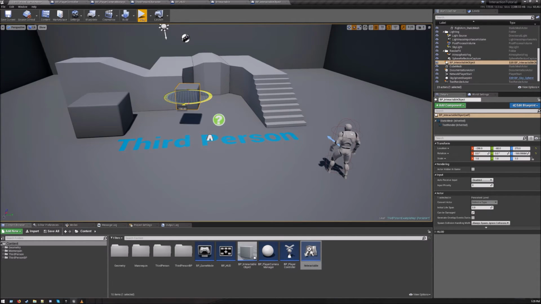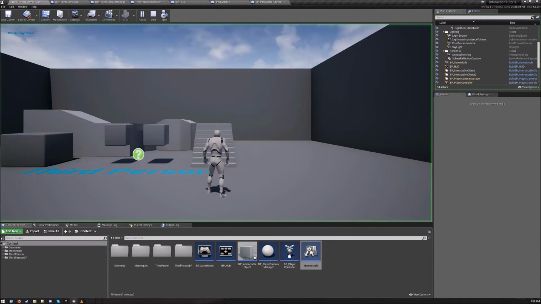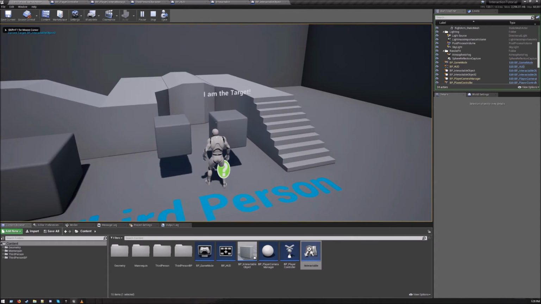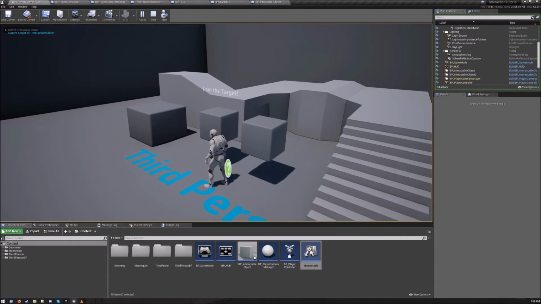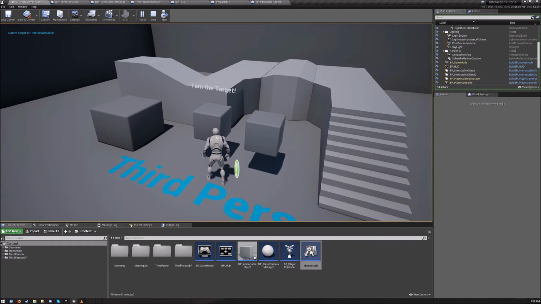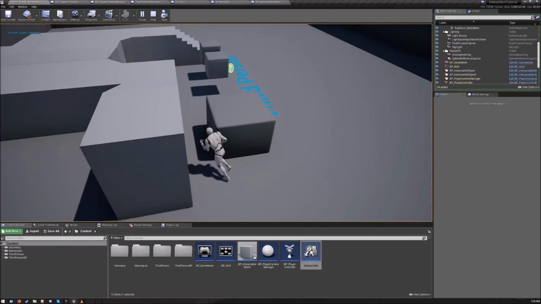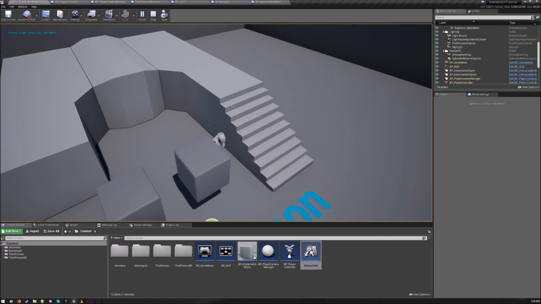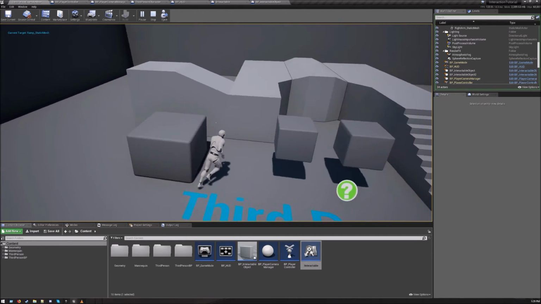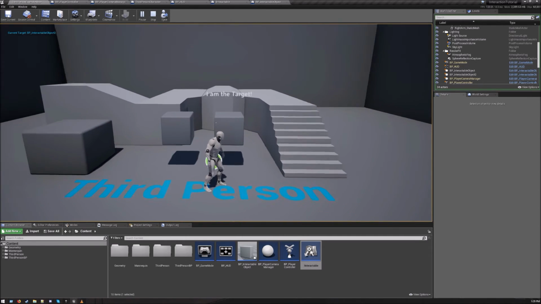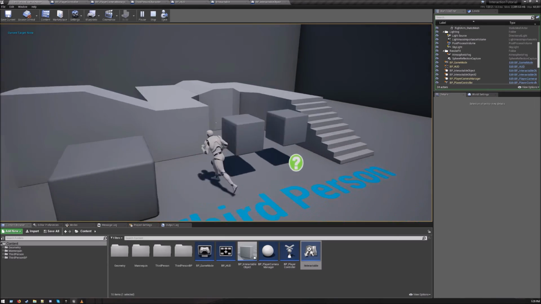I turn that around, and let's just make a couple of them. So we can see that this one's the target, this one's the target, and these don't show anything because they're not implementing that interface, and they're not responding to any of those events.